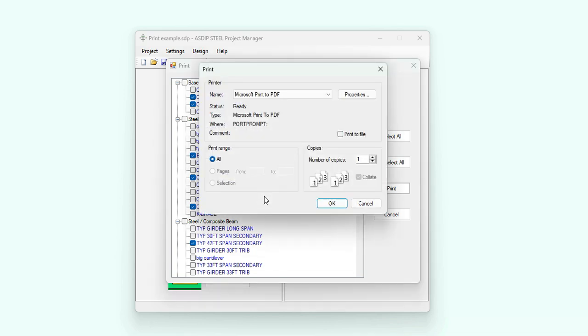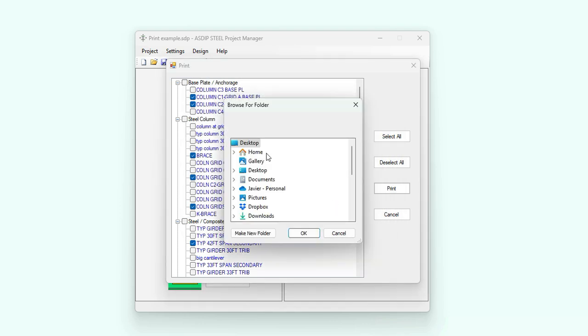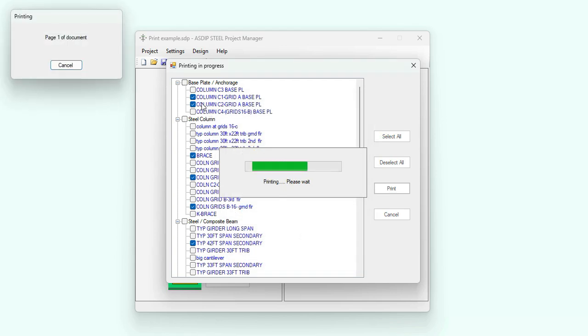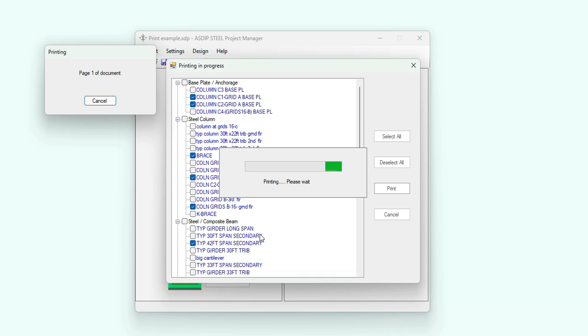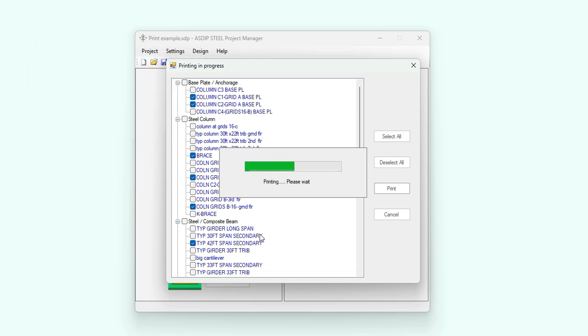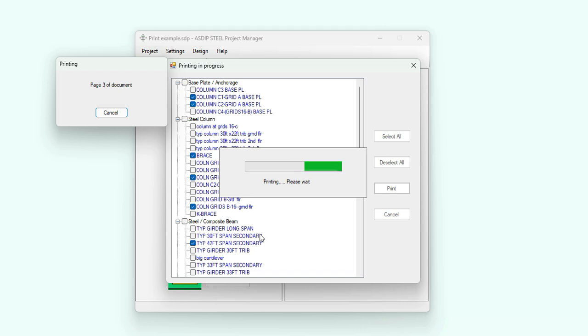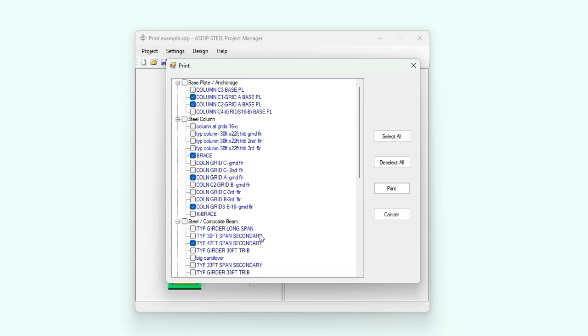Click OK. Then here, I need to specify the printer that I want to print to. If I want to print to PDF, I just select the Microsoft Print to PDF option here. Click OK. Then I need to select where I want to save it. Let's say I'm going to select a folder that I already created for this purpose, test print. Click OK. And it's printing all these selected calculations. After a few seconds, the process finishes and it's done.